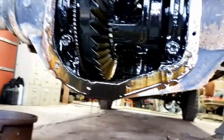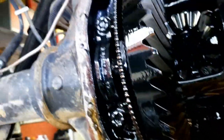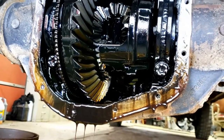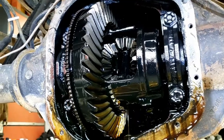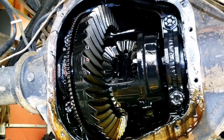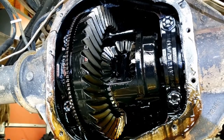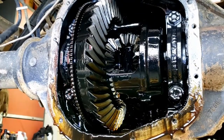Of course, I've got it in gear here now, so I can't roll it over anymore. But ring and pinion both look pretty good. So the future owner of this truck should be getting a good one. There's a little bit of spalling on one of the side gears right in here. That's not terribly unusual on those side gears. Those are not taking quite the force, the torque that the ring and pinion do. So it's not a huge concern, and as I said, it's not terribly unusual.